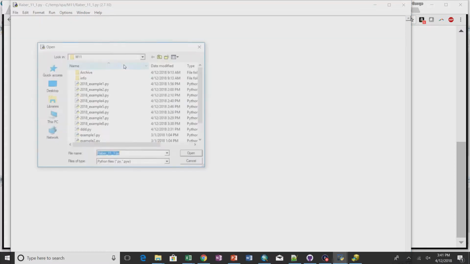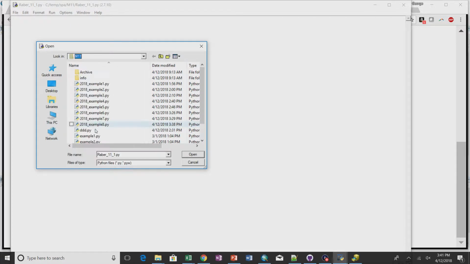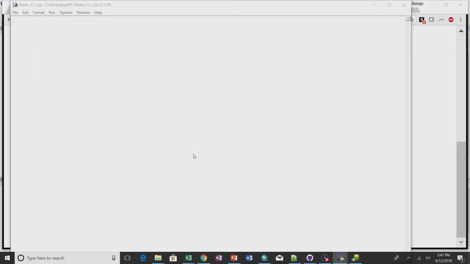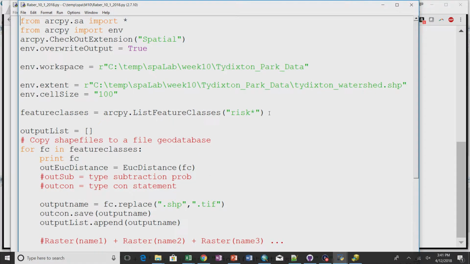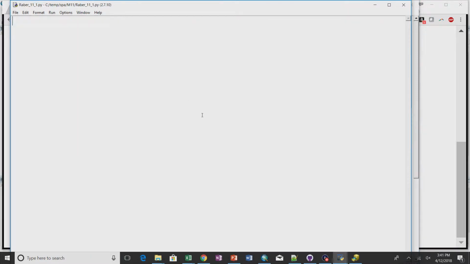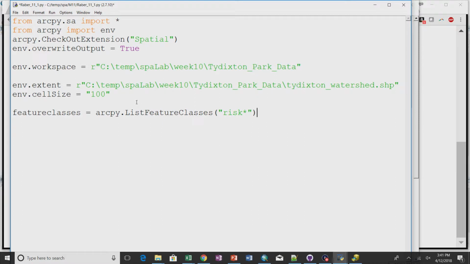And then for fun, I'm going to open up 10, because I'm going to be able to steal some code from last week's lab. All this data right here, I'm just going to go over here and steal it.